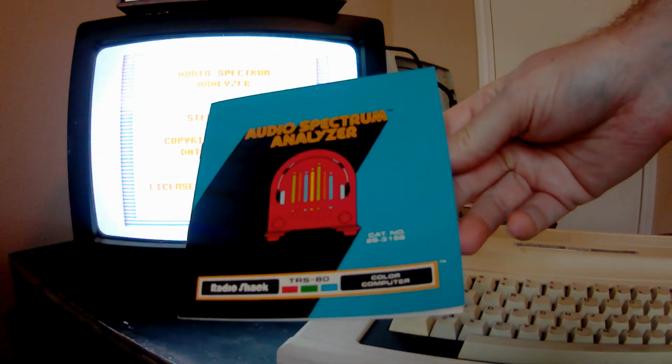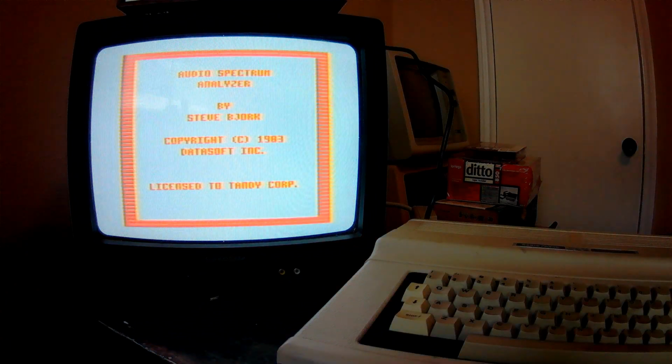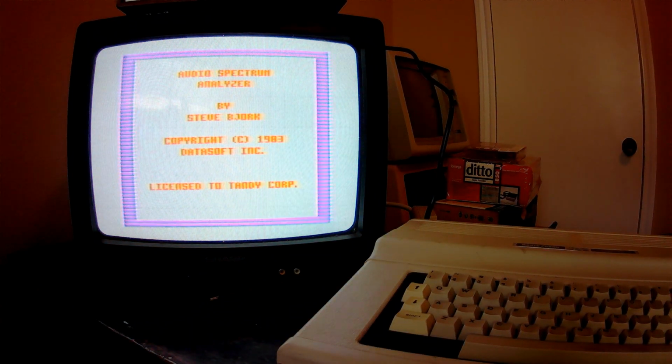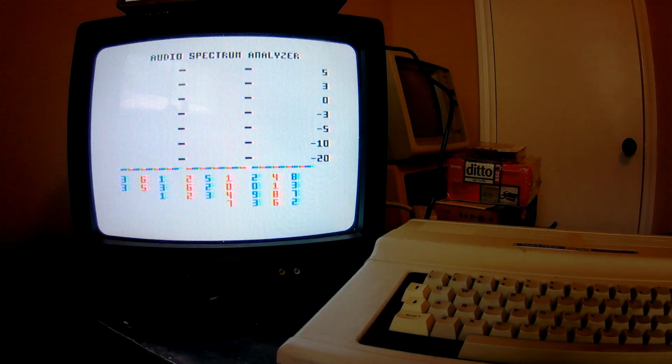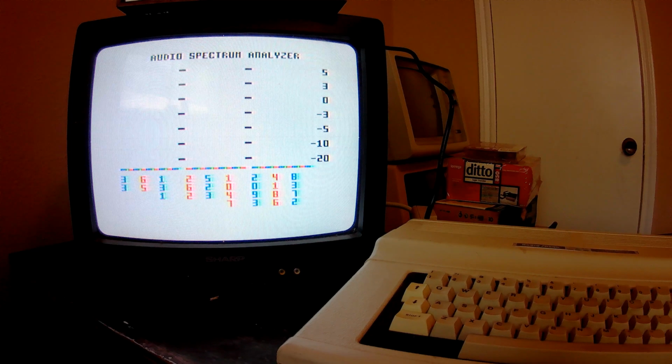And this uses the cassette interface, an adapter cable that you use to hook your Color Computer up to a cassette player. And that was your typical way of loading and saving programs. Most of these computers, this type of computer that was a home computer hooked to your TV, floppy drives that were available were an expensive option. And so getting programs or recording your own programs on cassette tape were the affordable option. So almost everyone who had one of these would have had the cable that connected it to a cassette player.